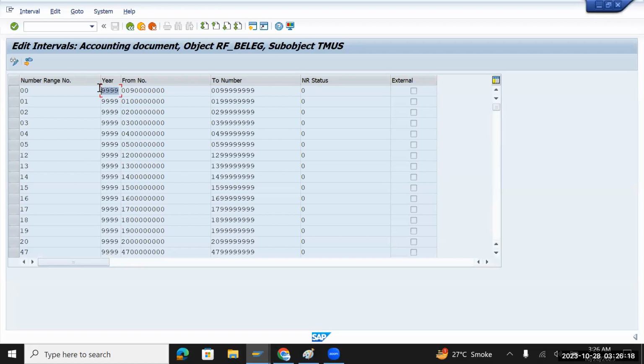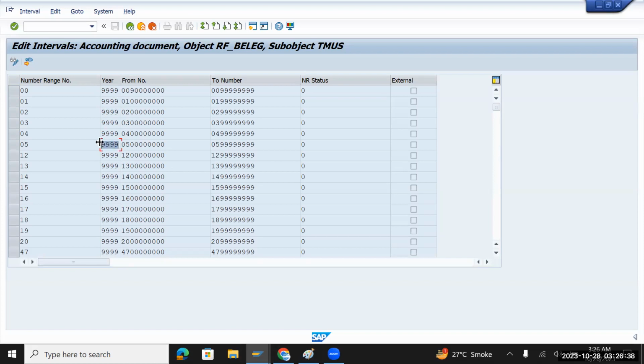Yeah, actually in a real scenario, as I have explained earlier, I'm just going a shortcut way. But in a real scenario, you will be putting the current year. Like this is 2023, you just put 2023. And as soon as you go to the next year, then change the number ranges to 2024.